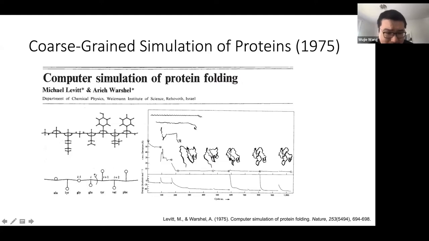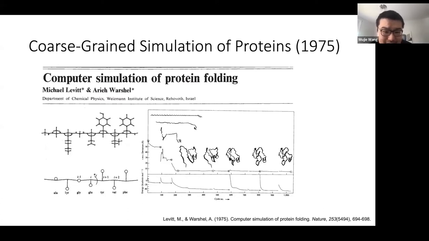They simulated some kind of protein, which I actually don't know about, but they realized that simulating the full atomistic structure of this polypeptide is really challenging. So they came up with a coarse-grained representation to effectively describe the backbone and the side chain of the protein by single beads, so that they can have a simpler description of the protein interaction and make it very simple to simulate. This is the first work in history where people simulated a biological structure on a computer.